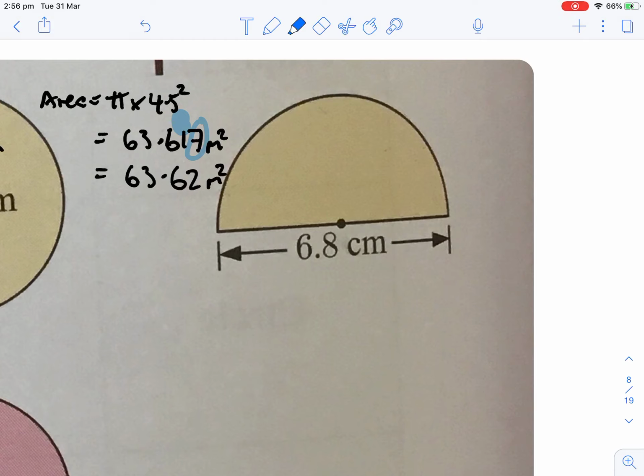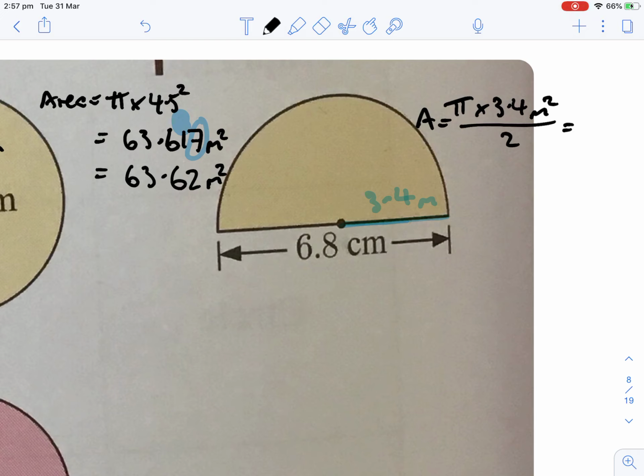In the next one, you're going to do the same thing. Again, they've tried to trick you by giving you the diameter instead of the radius. So you can see here, if you halved 6, you'd get 3. If you halved 8, you'd get 4. So the radius is 3.4 metres. That's the measurement you need to use. And of course, they've only given you half of a circle. So you're going to need to halve your circle answer. So pi times your radius, which is 3.4 metres squared, that would give you the full circle. And then dividing it by 2 will give you half of the circle. So in this case, when we do that, we would have wound up with 18.2 centimetres squared.